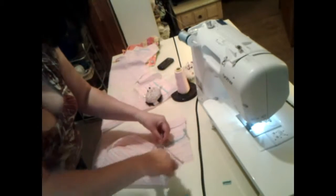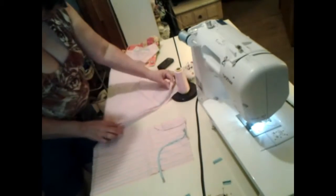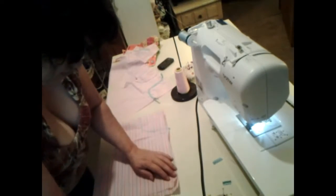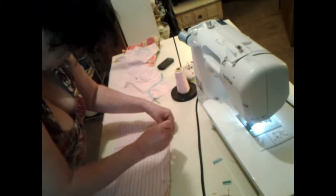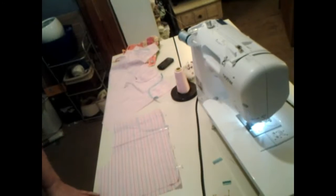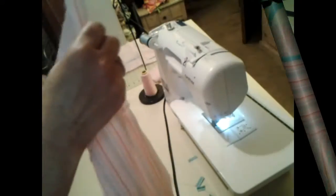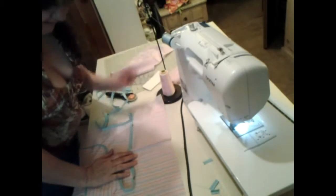Now I'm going to repin them back to the back piece and sew down the sides. Here's this one — I'm going to pin down the sides, and then I'll be back to see what needs to be done next because I'm just playing it by ear. Right here where they're not level I'm going to cut them down to where they're level, and if they're not level at the bottom I'll cut those down too.